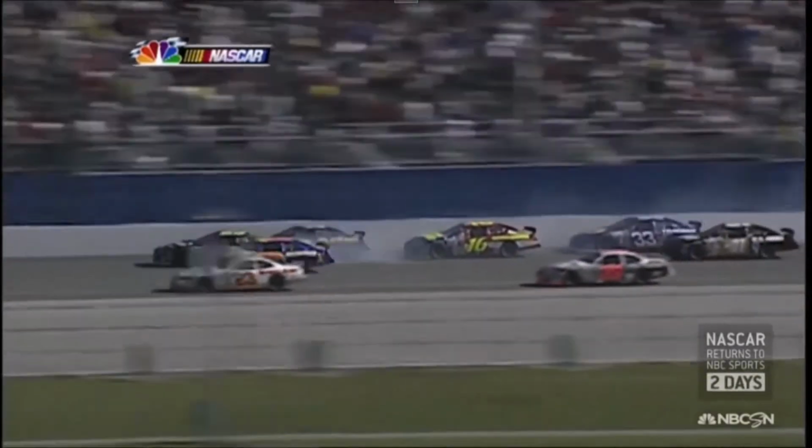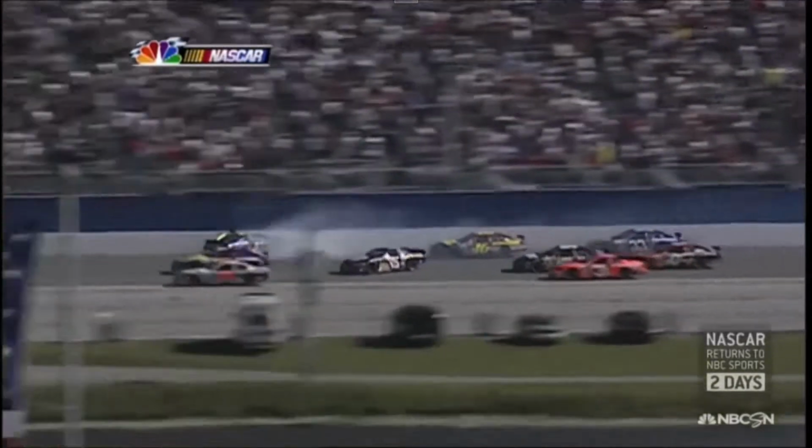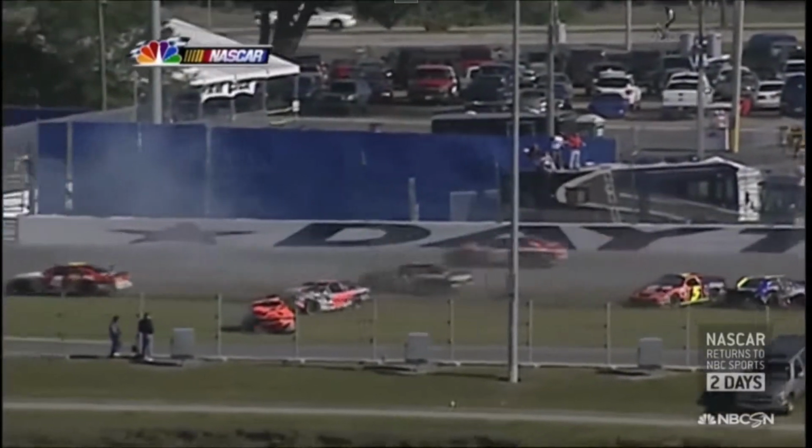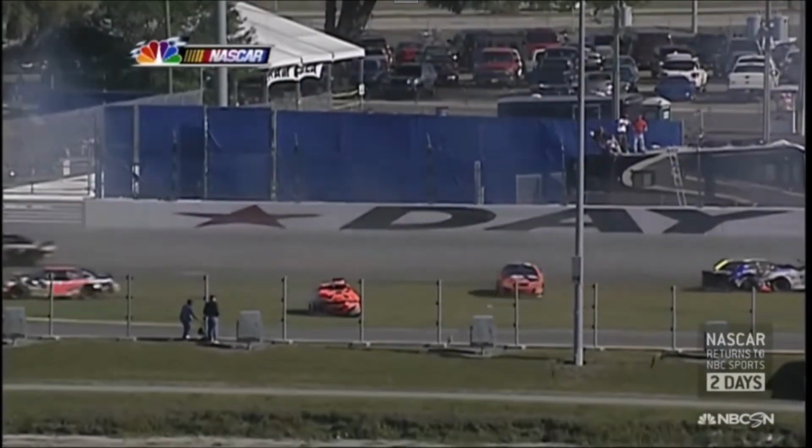Here you see, looks like Johnny Sauter slid up in the 30 car into Brian Vickers in the 25. A chain reaction. Yes, that's Michael Waltrip. And Biffle, the pole sitter, looks like he barely got through there. So you see the tire come off of Michael's car, then it got into that grass softened by the rain, and it just dug in, just like we saw Ryan Newman's last year, and sent the car over. There's Harvick, Kevin Lepage, Johnny Benson, Terry Labonte, saw McMurray and Vickers.